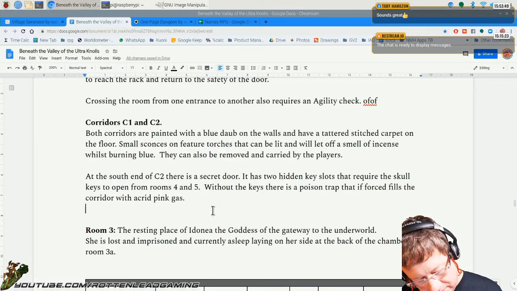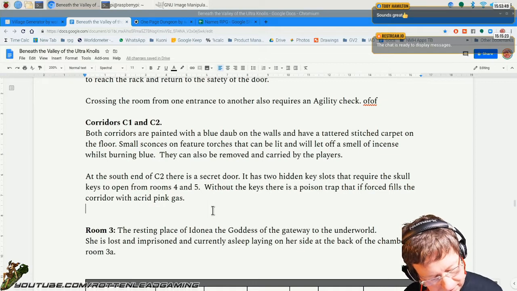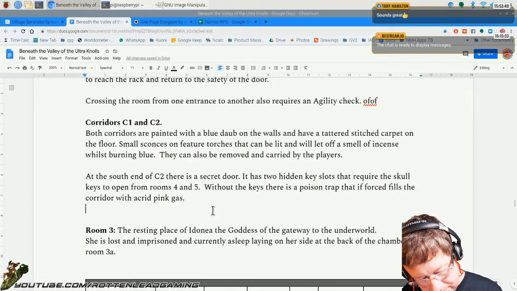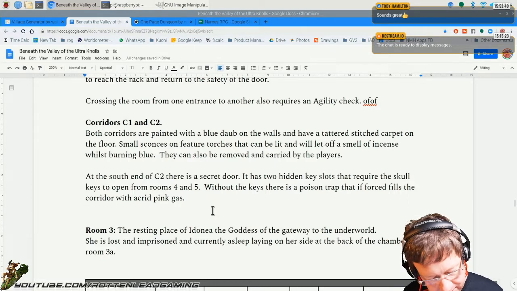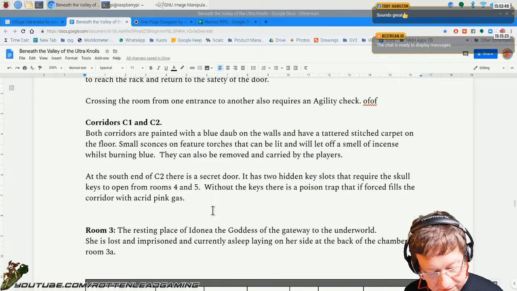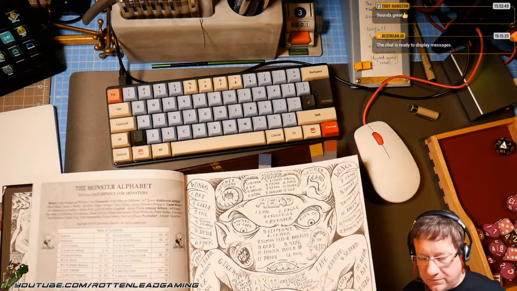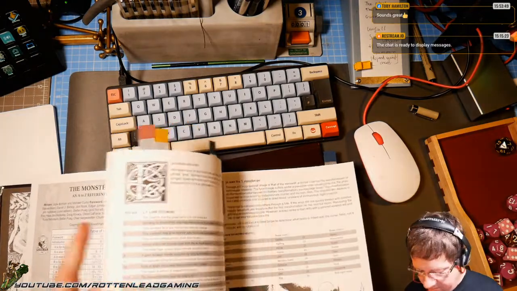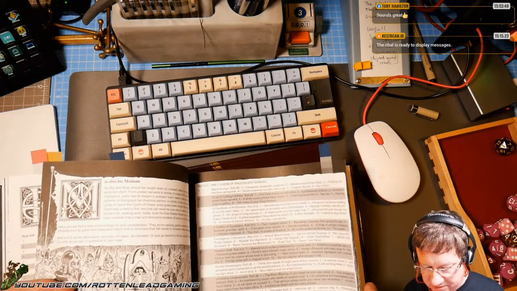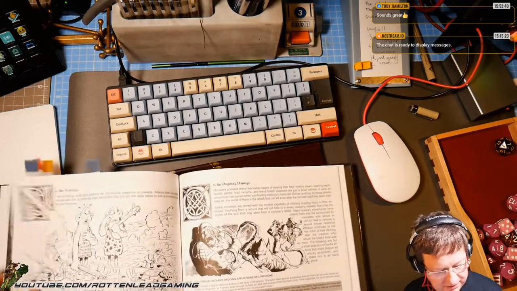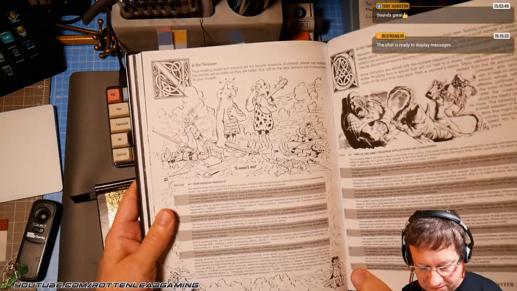There's probably just the psionic. Breath weapon, flame, gas, horde, infernal. Unexpected, vampire, weird, yuck, zombie, noxious. I'm going to use the noxious on page 48 of this. Let's have a look. So I'm back into the monster alphabet. I'm going to use the noxious page to describe somehow what this gas does, even though it's meant to be something to do with the creatures.